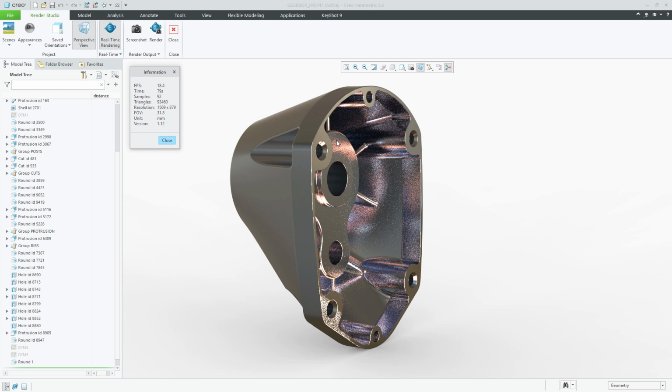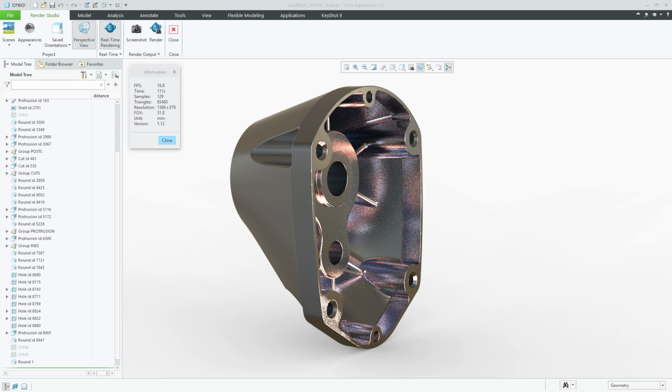You can see this render, because the material that I've applied to this part is a metal, often produces a slightly speckled surface finish, and you have to leave the render to sample for a very long time in order to reduce this speckled appearance that you get on metals. You can see we're already up into the hundreds of samples.